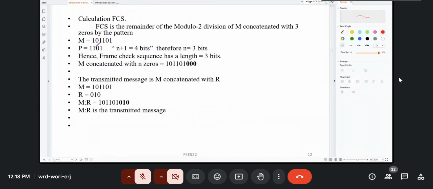So there you have it, our pattern has 4 bits, so we consider that to be n plus 1 bits. We like using n to refer to the length of the CRC. That's why you are seeing n plus 1, so that n is the length of the CRC. So this CRC is a remainder. Sometimes we use the word CRC, sometimes we use the remainder, it means the same thing. We also call it the FCS. That word means frame check sequence.